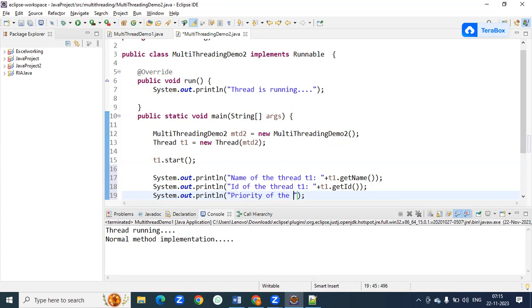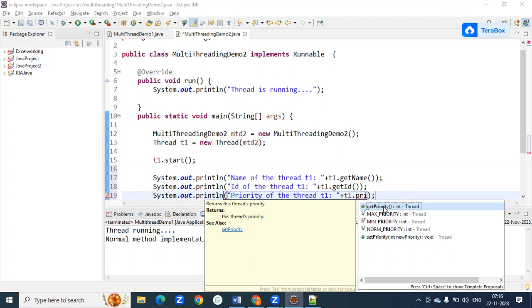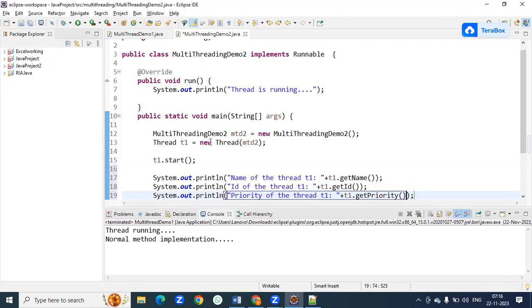I have just created the thread, and once it is created, it is going to have all these things by default. The priority of the thread T1, we'll see all these things.